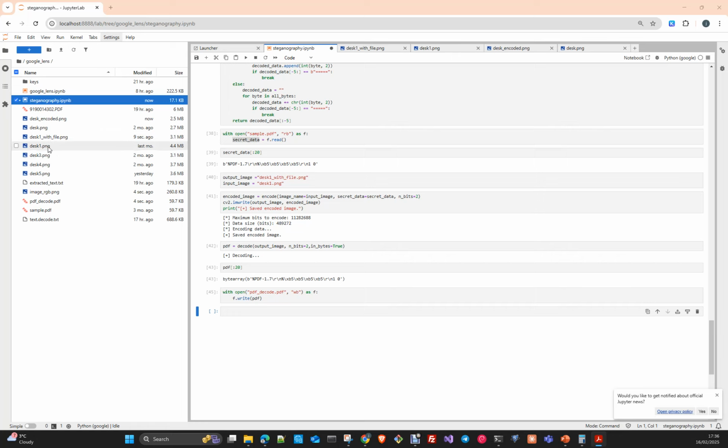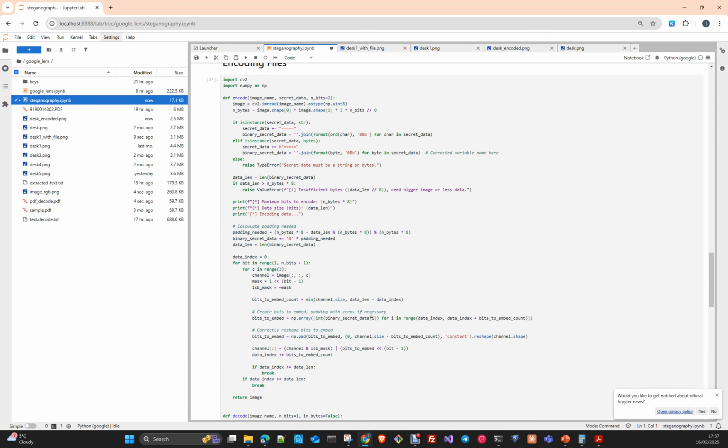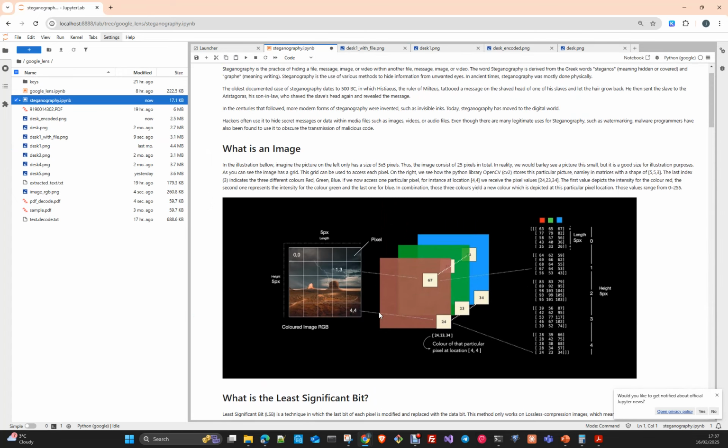You're never going to see that one. The receiver will see only this. Again, there are small differences here, and you can notice them because you have both, but it's impossible to see otherwise.